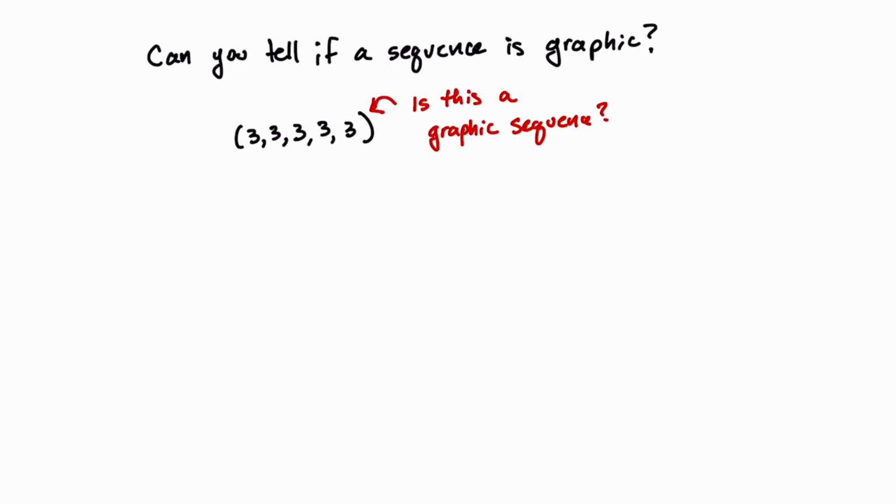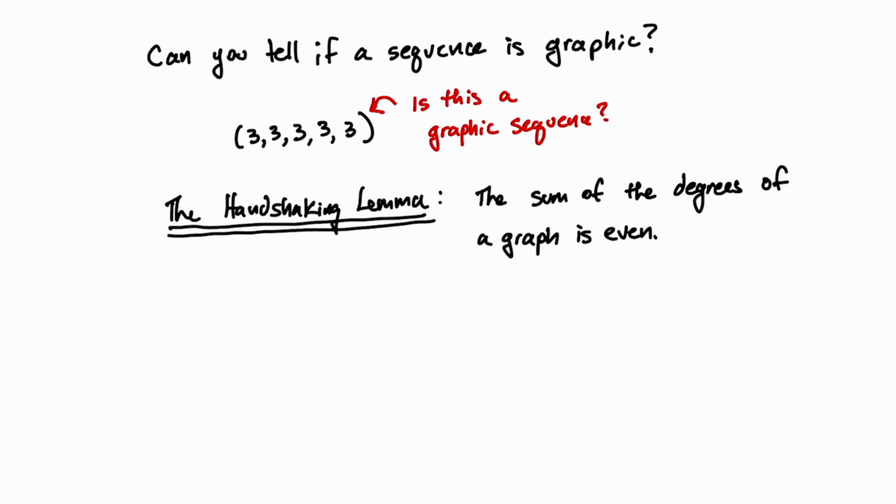Well, there's one technique you can use that can help you decide whether or not a sequence is graphic. And you've already seen it. Remember how Euler discovered that the sum of all the degrees of landmasses in his landmass bridge drawings were always equal to twice the number of bridges? In other words, they were always equal to an even number? Well, translating that to the terminology of graph theory, that says that the sum of all the degrees of a graph is even. Nowadays, mathematicians refer to this as the handshaking lemma. The word lemma just means like a useful tool. It's not deemed important enough to be called a theorem, but it's used a lot, so we call it a lemma.